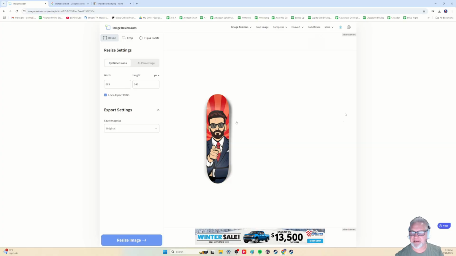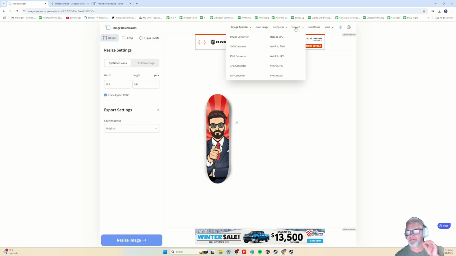So it basically brings it in. I can't see exactly how much white space I have over there, but it doesn't matter because I have a couple options here. I can resize, I can crop, I can also flip and rotate, I can convert. So, by the way, this website is worth saving if you work with graphics at all, because this is one free site where you can convert images.